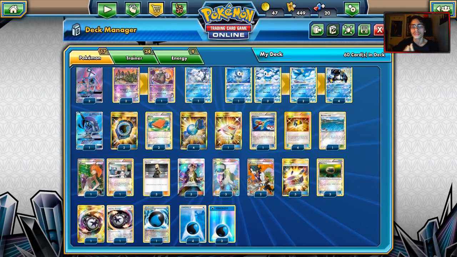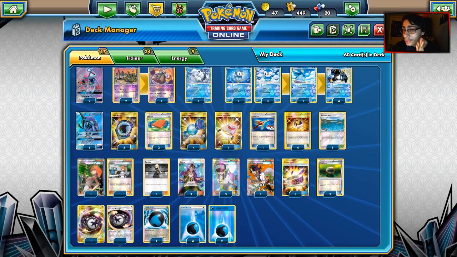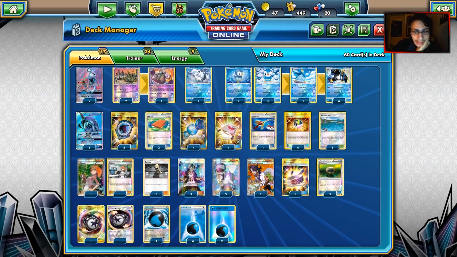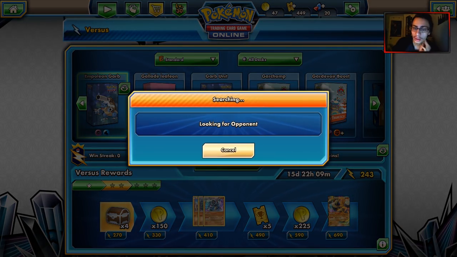We'll try it out on PTCGO. Let's see if Empoleon Garbodor is a sleeper Empoleon variant. So I'll see you guys in just a moment with some games. Alright guys, let's find a game with our deck. Pray that I did not play against Zoroark.